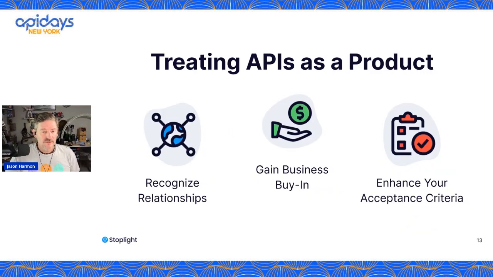A couple of high points, and I won't spend much time on this because I did a talk on it last year, which you can pretty easily find, on APIs as a product. But one is, build your APIs with the relationship in mind of who's going to be using it. This can really help scope down the things that you need to build, especially around auth. Business buy-in, again: how is this going to help the business grow? API initiatives, especially in the umbrella of platform transformation, fail at a tremendous rate, and I think this is one of the main reasons why. And the third one is just for product managers to recognize that your acceptance criteria can be heavily automated compared to any other kind of product that you would manage. So these are just key things that are a little bit different, for the product managers in the crowd who are leaning into APIs.